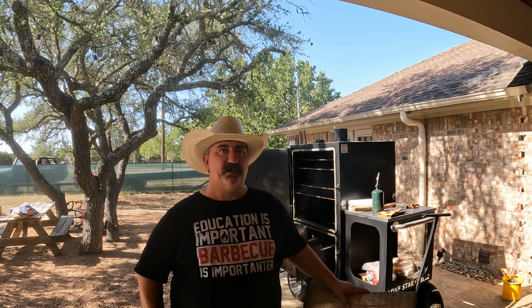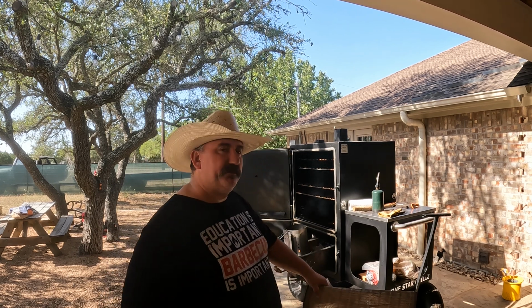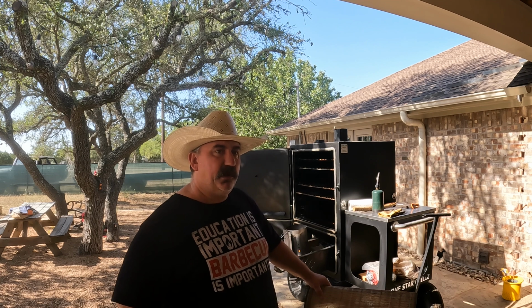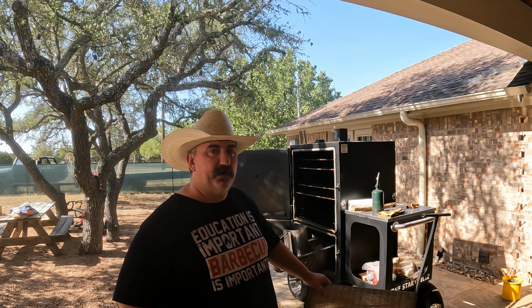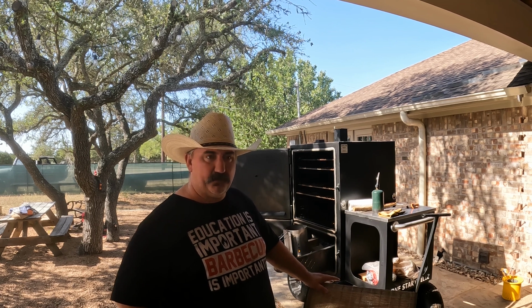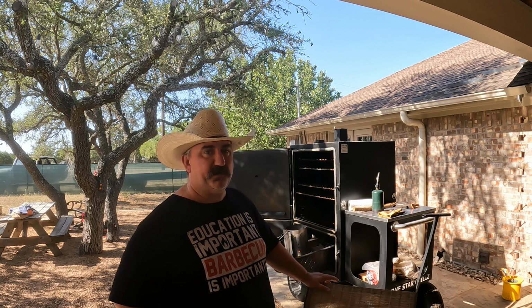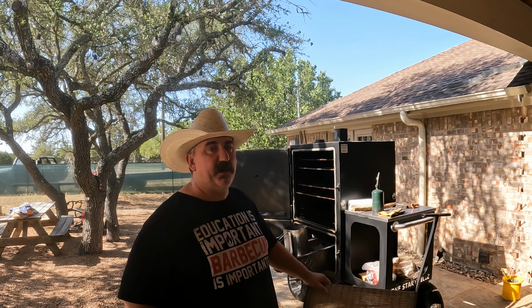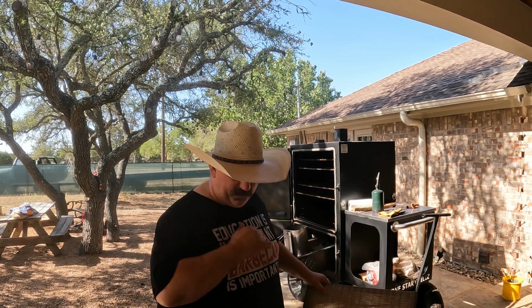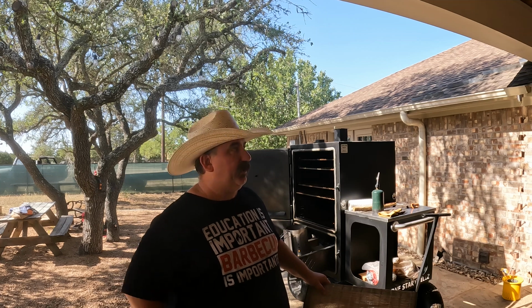I haven't done anything since the last video, obviously, but today I've got a little bit different plan. Usually you put some charcoal in the firebox with some wood mixed in. This time I'm going to put an entire split of oak on one side, an entire split of mesquite on the other side, and I'm going to run the charcoal all the way up and around them. So we'll see how that does.